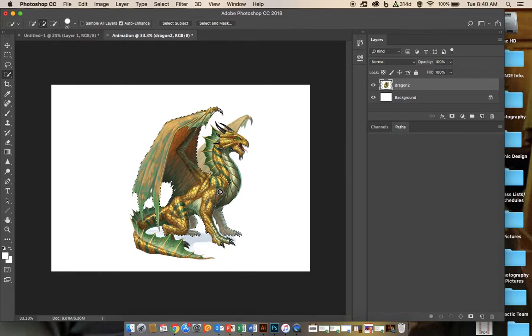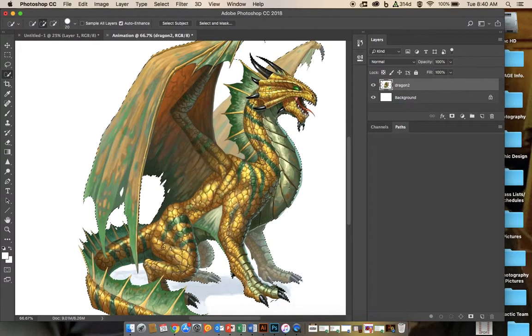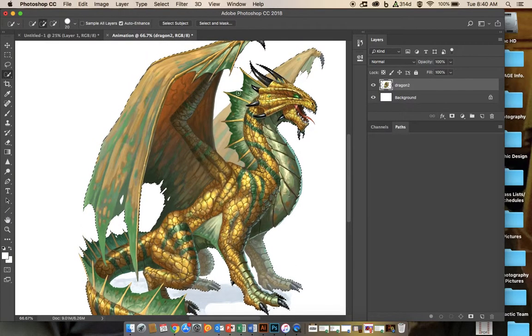And you're going to notice that as I'm doing this, the computer isn't quite sure exactly what I want, so it is going to pick up some of the white anyway. You can zoom in, and in order to zoom in, it's Command plus. And what we call these little lines, we call those marching ants, if you've never done this before.